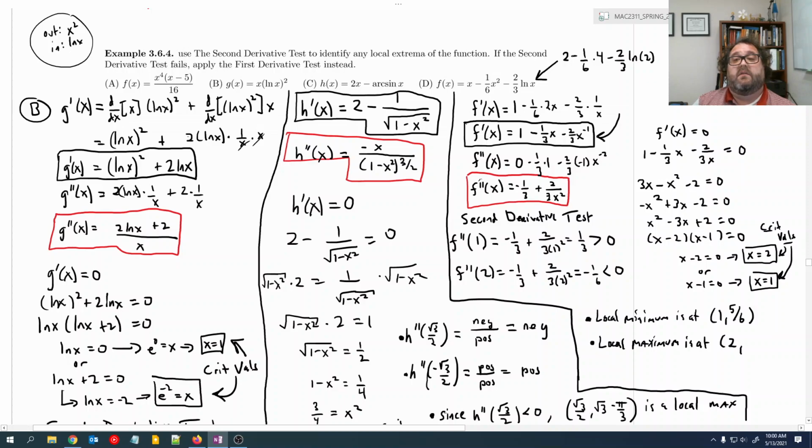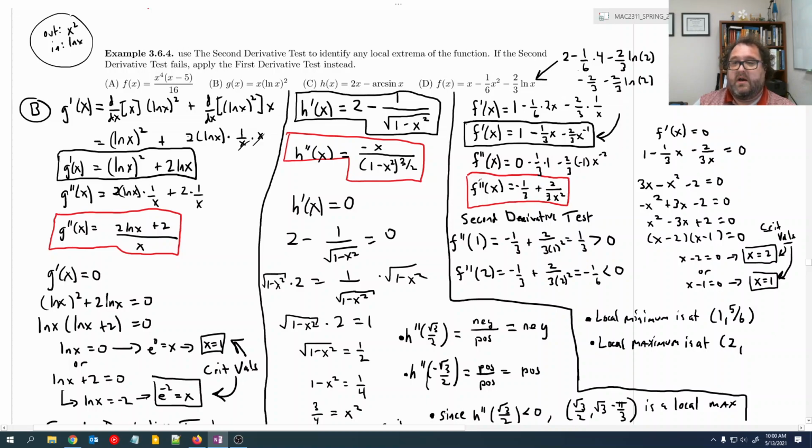So 2 over 3. Okay, yeah, and that'll give us a common denominator. That's 2 minus, here, I'm not going to try to do it in my head here. 2 minus 2/3 natural log of 2, plus 4 over 6 is 2/3. Well, I would probably like to write this as a single fraction. I'm going to combine those three numbers into a single fraction. And so if I write 2, what's 2 if we get a common denominator? Well, 2 would turn into 6 over 3. 6 over 3 is equivalent to 2.